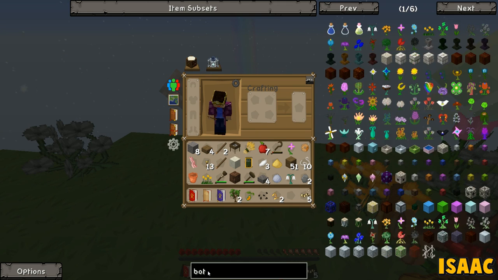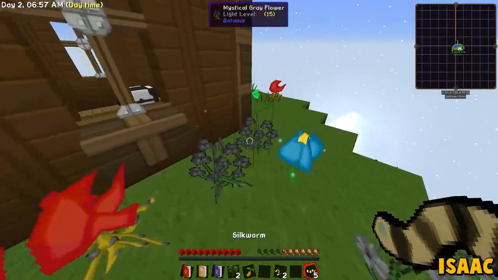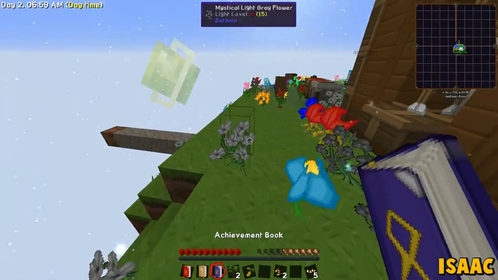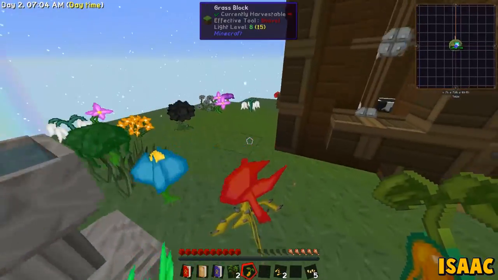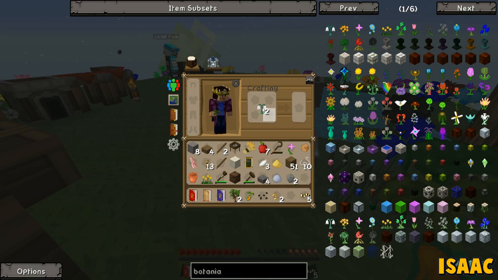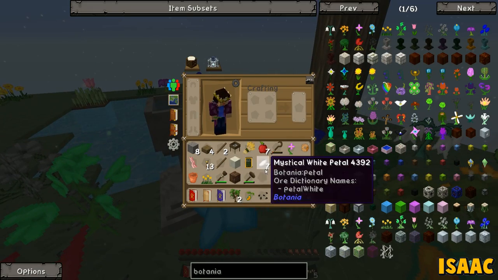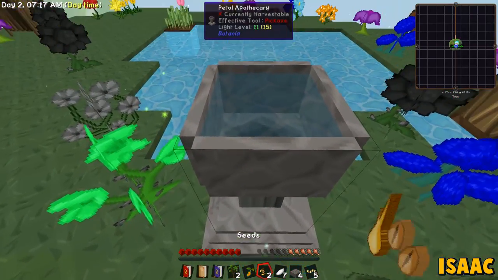I'm making Botania. What? Pure daisy. Pure fudging daisy. Oh, Nick, all these damn daisies and your big pose and your rich slags and all of that business. Yep. Damn hoes, rich slags. Yeah, that's the stuff, Nick. It is. That's the stuff.